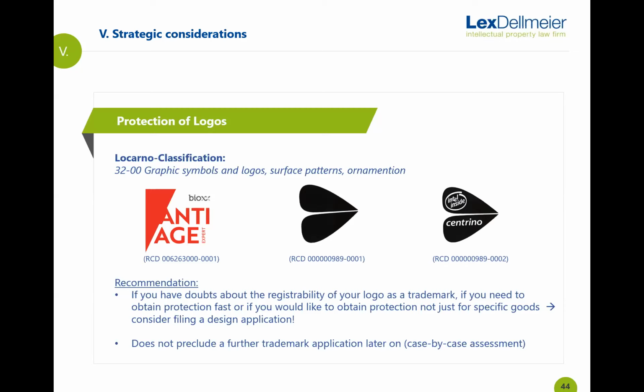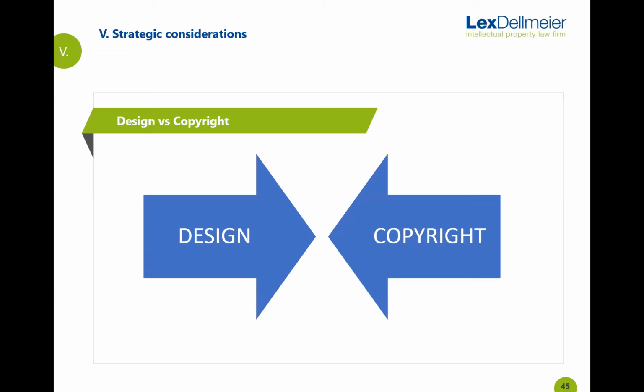And a nice thing too is that with a trademark, you know that at some point you have to prove use of your trademark. Various countries have different regimes. In Germany and the EU, it's usually 5 years after application registration or the end of an opposition, meaning that with a design, you never have to prove use. So it's also a nice issue. So let's move on to design and copyright.